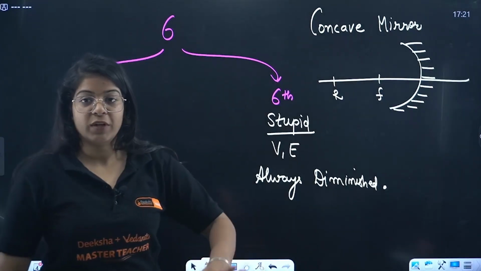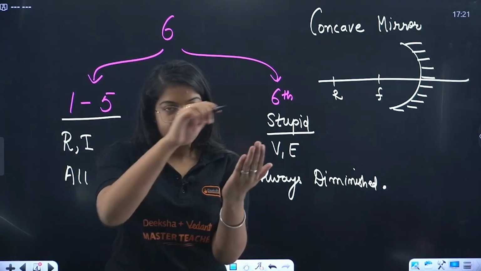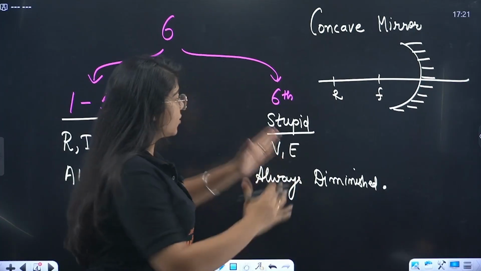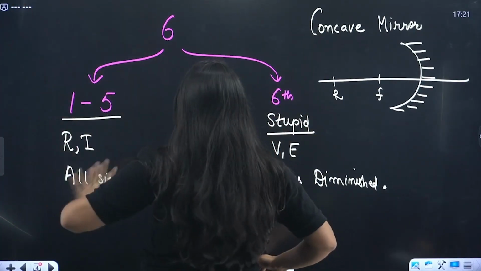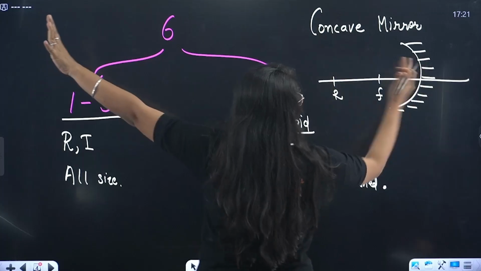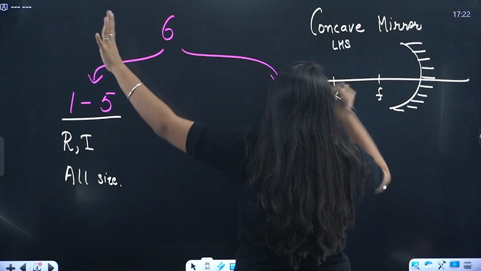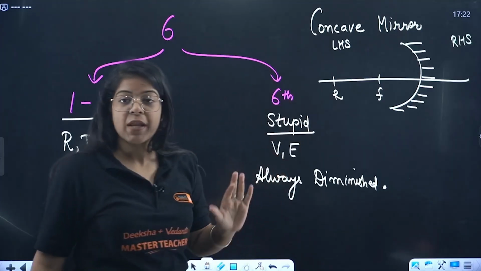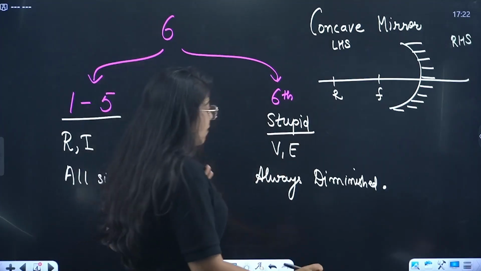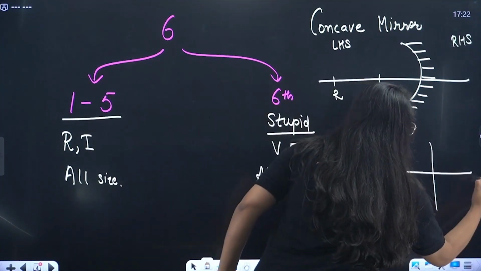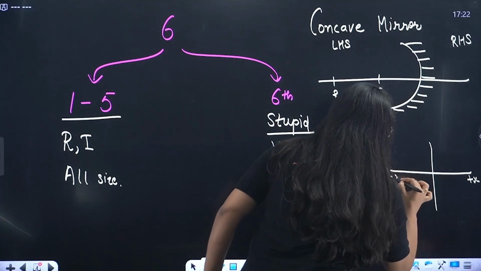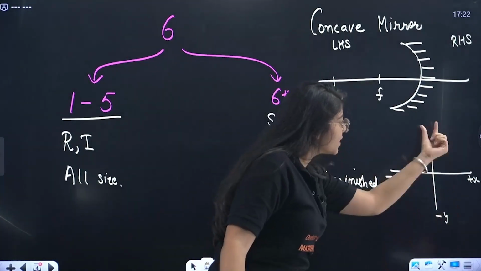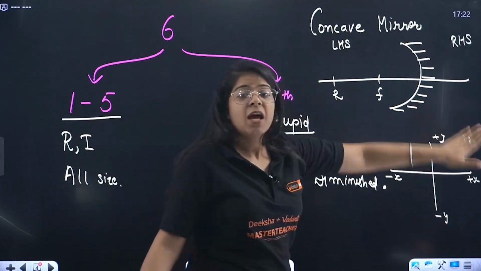Now what I want you to understand is, you have opened your book, made a concave mirror. Now stand in front of it, just like I'm standing in front of this board. This side of the mirror is your left hand side, this side is your right hand side. Understood? Now just like the x-axis and y-axis, this is your positive x-axis, negative x-axis, positive y-axis, negative y-axis. Just replace this negative y-axis with this concave mirror, everything else is the same.